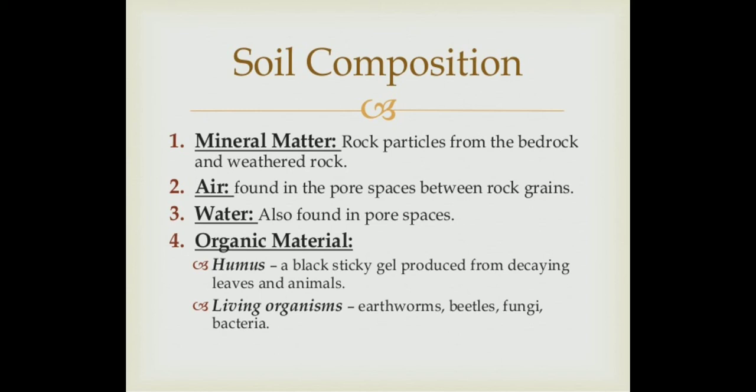So this way we can explain about mineral matter, air, water, and organic material. In that we have discussed about two ways, humus and living organism. Both we can include in organic material. So now we will discuss about each and every point separately so that you get more idea about this point, and if you may have a question from this point, then you can write about any of its points. It is totally according to the marks of your paper.